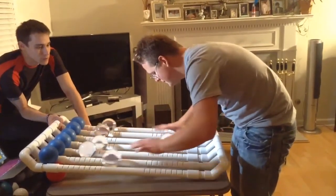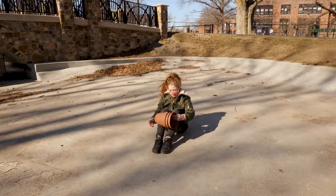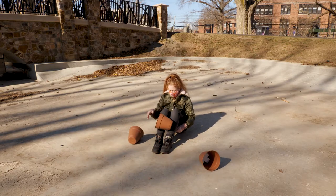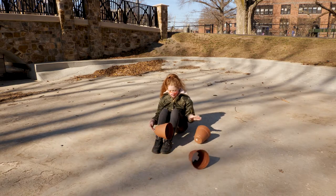There are a lot of satisfying patterns that you can do with juggling pots that are not necessarily as hard as just juggling three balls. So it's a great way to learn juggling patterns without having the coordination or the ocular tracking to catch things in the air. There's so many uses for this. Do not underestimate the juggling pots.